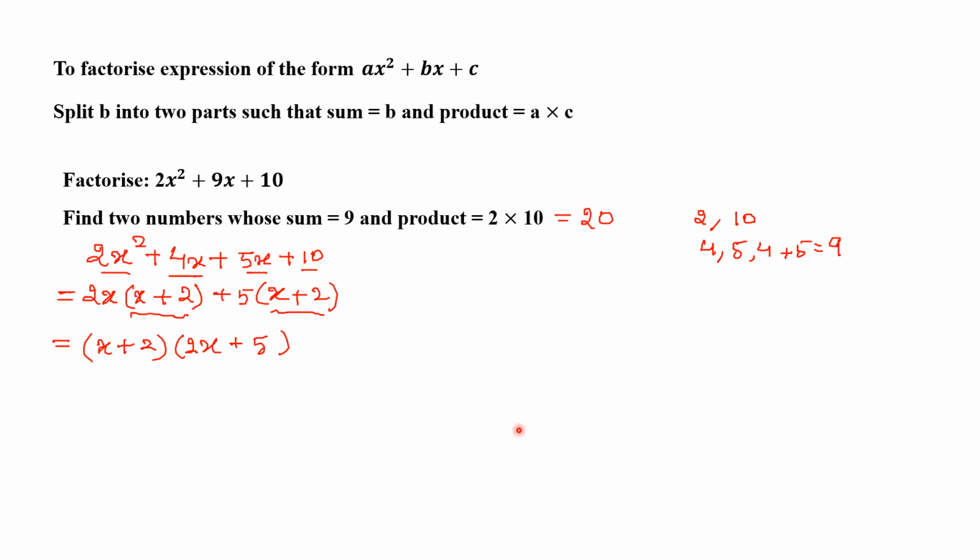Okay. So now I will be solving the questions from R.S. Aggarwal. Okay. So let's begin. So R.S. Aggarwal exercise 70 question number 29. So here if you see it is written 3x square plus 10x plus 8. Okay. So you have to find two numbers whose sum will be 10 and the product will be 3 into 8, which is 24.